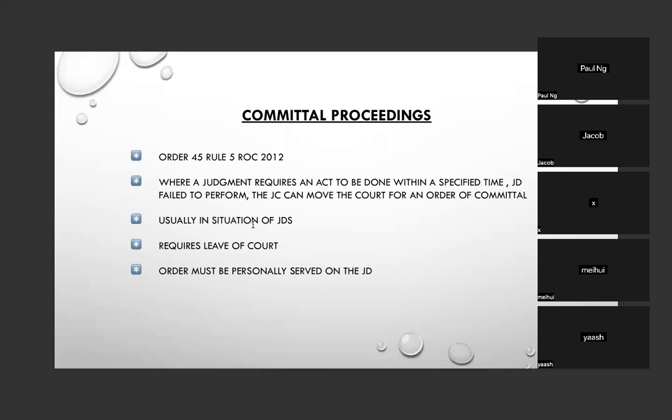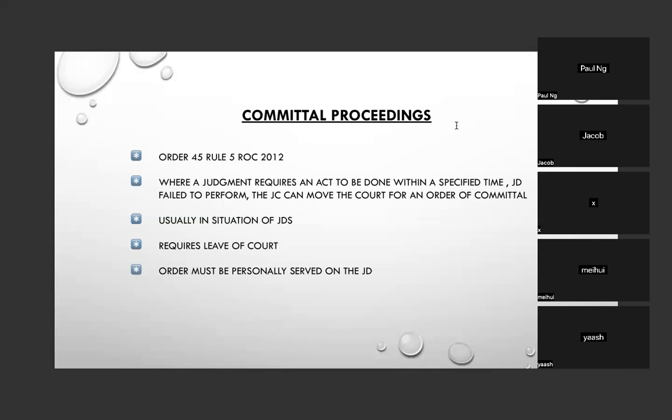Okay, just now we have mentioned the JDS. This is just another issue that I would like to discuss further. This might not be relevant to this particular question, because it's only 10 marks. You are not going to spend the whole time on this particular question, which only carries 10 marks. So for committal proceedings, if this year you have a question that carries like 20 marks for execution, then you might consider writing about committal proceedings.